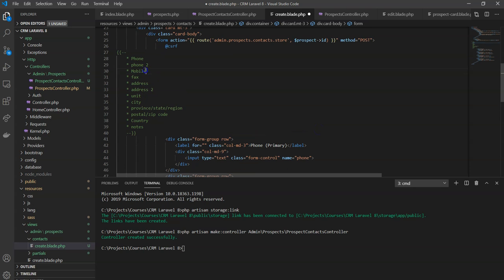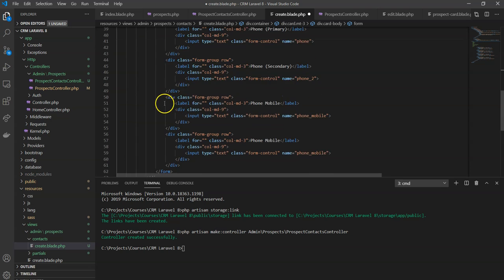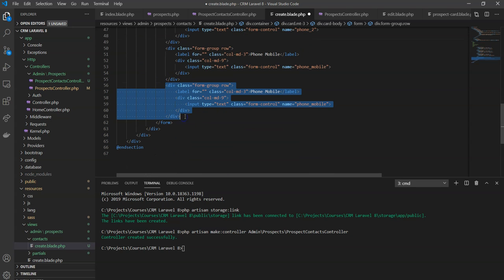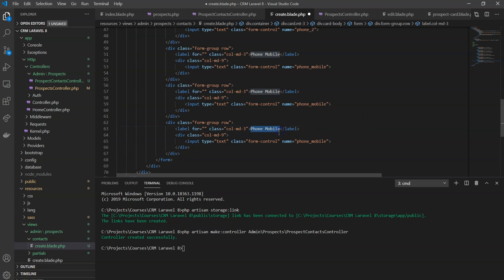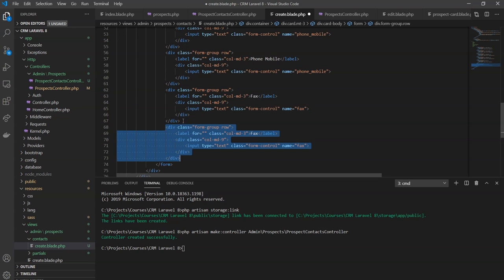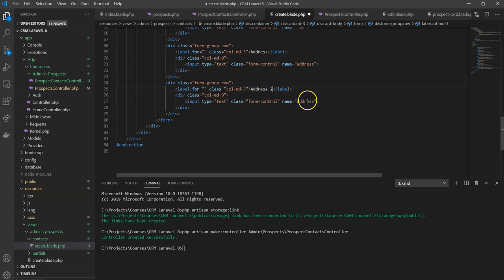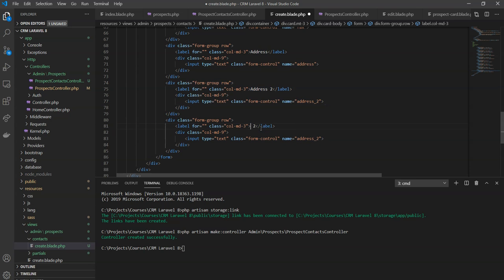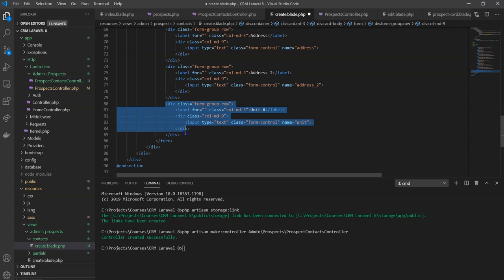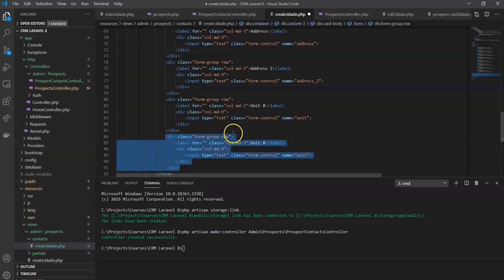Okay, so what else do we need to add in there? So we got that done. We want to add fax, address 2, unit. Okay. Fax. Okay, unit.